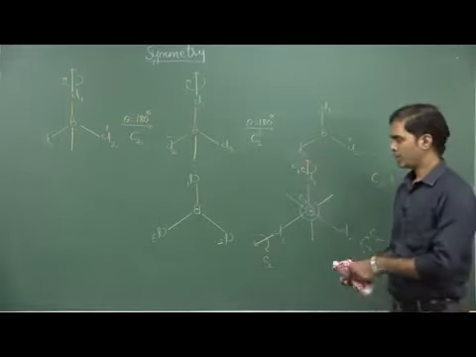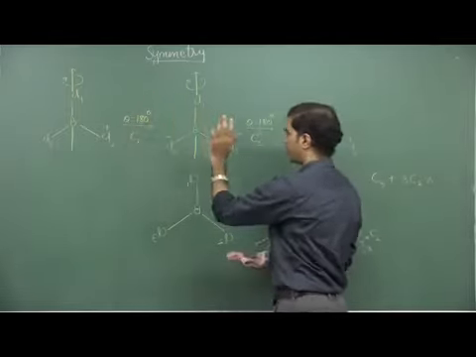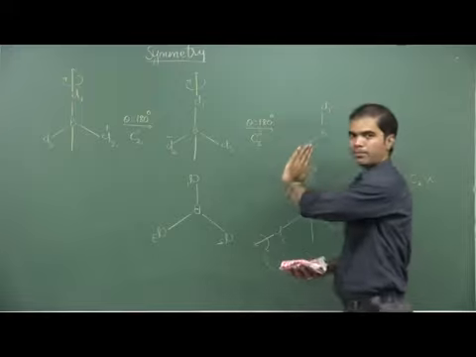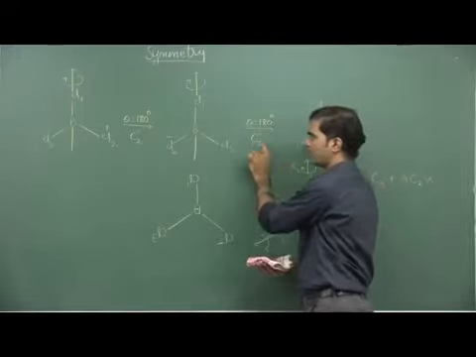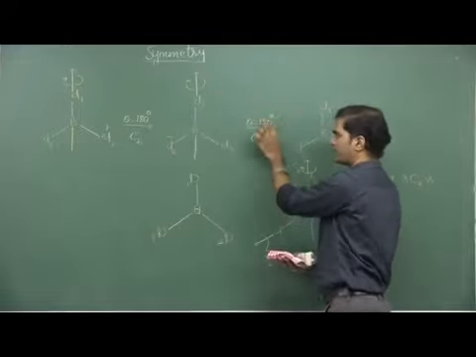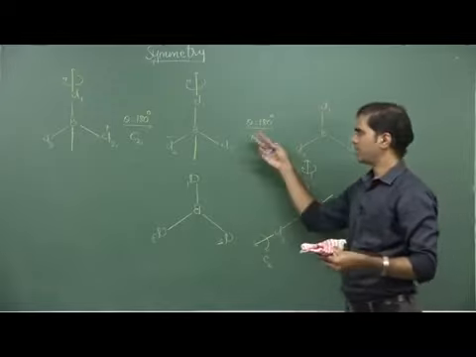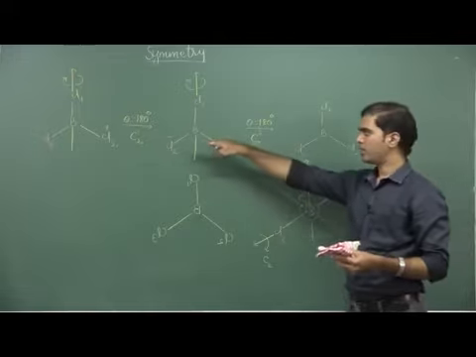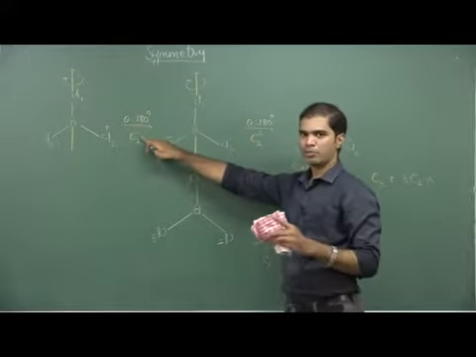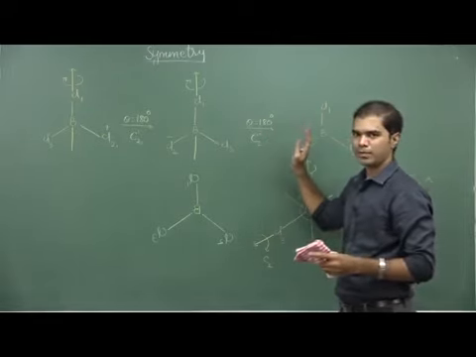So this has two important consequences. One is, when I say C2^1, it is a 180-degree rotation. When I say C2^2, it is actually a 360-degree rotation. Because when I directly put C2^2, that simply means we are not considering the intermediate step. Directly from here, if I make a C2^2, we get this identical structure. So if I say C2^2, it is a 360-degree rotation. If I say C2^1, it is a 180-degree rotation. Here we are just differentiating that for the first time we are operating, therefore I have put C2^1. This is for the second time we are operating, therefore I have put C2^2. That is the only difference.